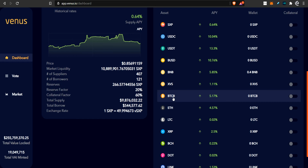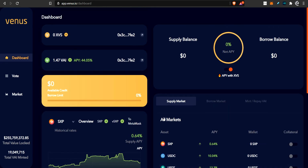But when you borrow the same thing that you lent, the chance of liquidation is almost nil. I can't think of any reason why it would be possible. There could be a price exploit or something like that that might find a way around it, but other than that, I can't think of anything. So the main risk of this protocol is purely the smart contract, in my opinion.